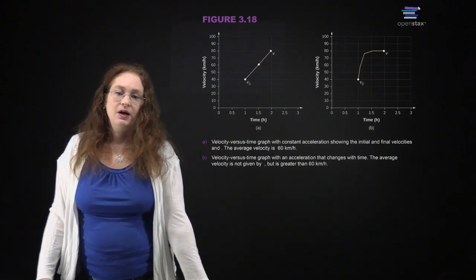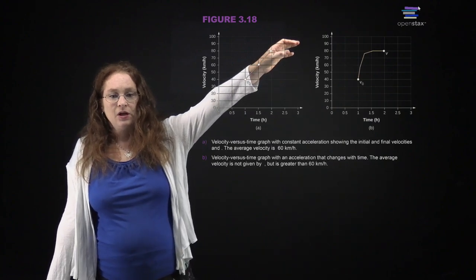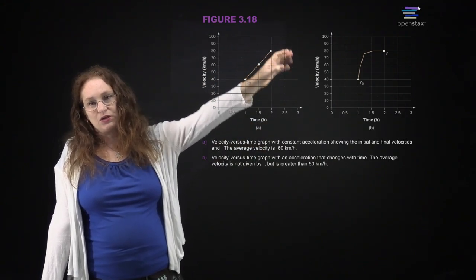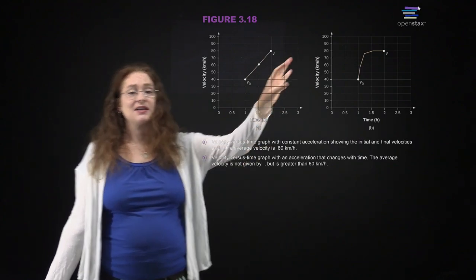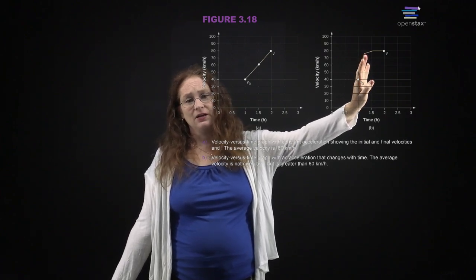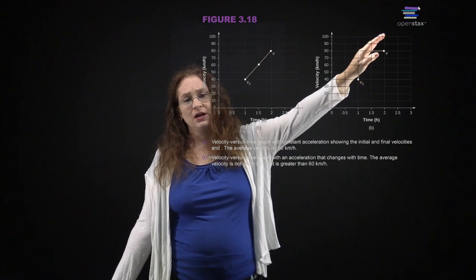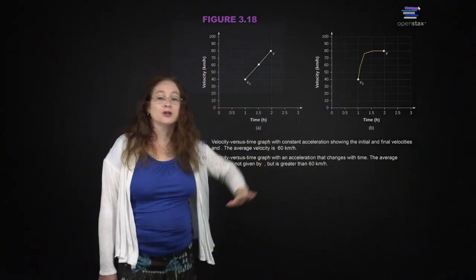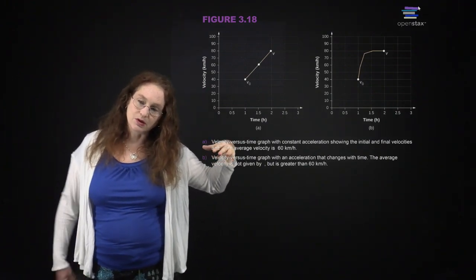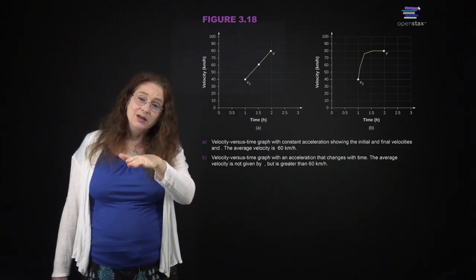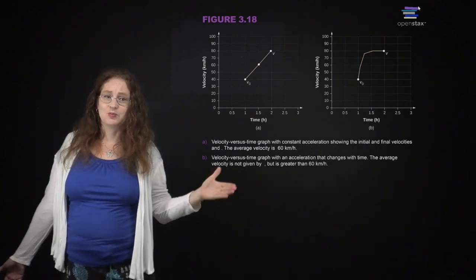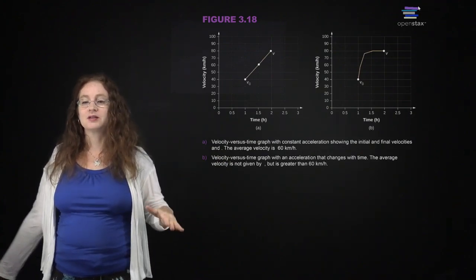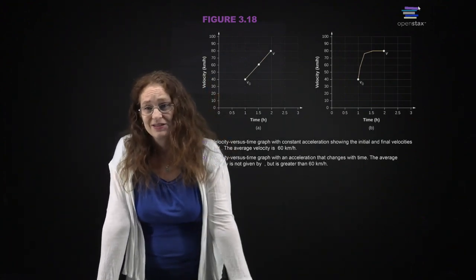Here you can see velocity versus time with constant acceleration and with changing acceleration. With constant acceleration, it's a straight line — that will be a lot of the problems we're covering. With changing acceleration, the slope is very steep at first, then the acceleration slows down but stays positive, then settles off at a constant acceleration. This is like merging onto the freeway from the ramp — you accelerate hard, almost get up to speed, then take your time reaching the speed limit. If the speed limit is 70 mph, you get to 60 first and then gradually reach 70.